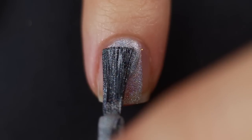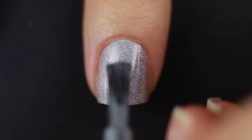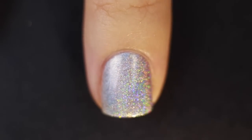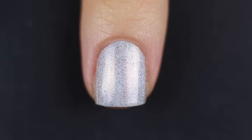Now that you've seen that, I want to show you what it looks like doing the same exact steps over the holographic nail polish — to see if it's different or if it just totally masks the holo. I already have my base coat on, and I'm going to use this Starling polish called Magic Rainbow. It's the most holographic polish I've ever used. I'm going to apply a layer of quick dry top coat and let that dry pretty much completely, then take a little dab of the mermaid powder on my finger.